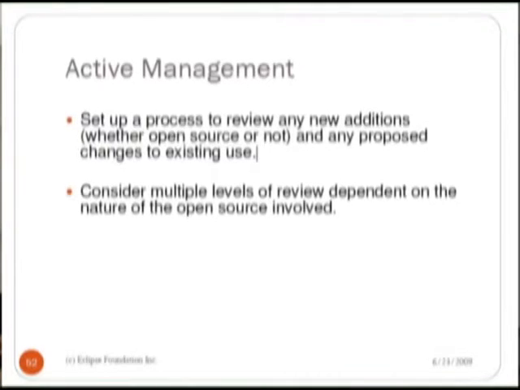You want to be sure to set up a process. A process by which people identify the open source software that they want to use, that if you get some sort of review process, you know how it's going to be used, whether it's going to be modified, whether you're looking at an internal use or a distributed use, and then look at the licenses that are involved to make sure that they let you do what you need to do.